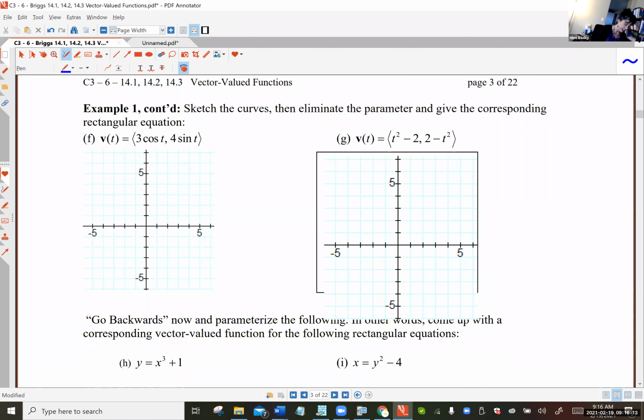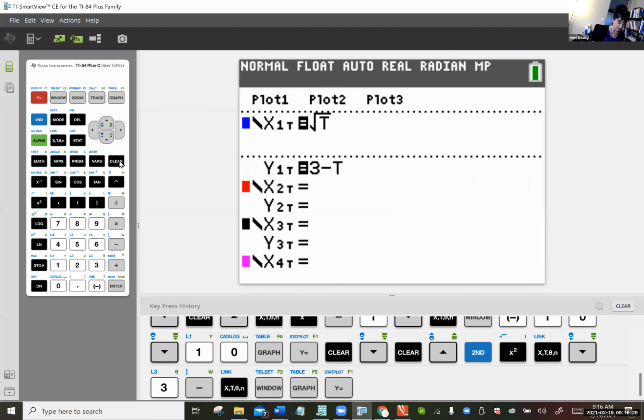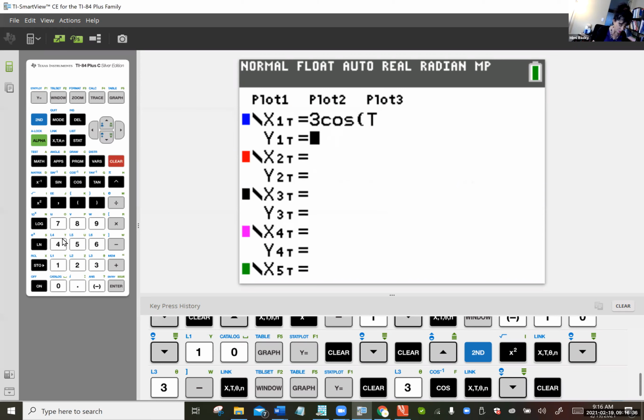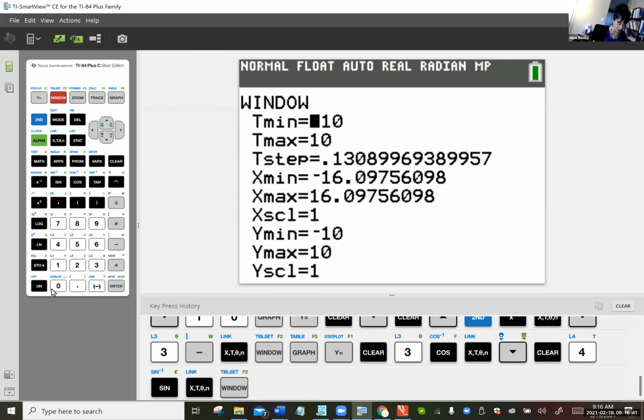Let's look at another one. And this is another Calc 2 problem. I give this to my Calc 2 people. Graph this and then eliminate the parameter. So go back to your graphing calculator and go, okay, what the heck does 3 cos and 4 sine look like? Don't forget you needed to give an orientation. So this is 3 cos t. And the y is 4 sine t. And I think all I need when I do a window for this is 0 to 2 pi. So I'm going to just do 0 to 2 pi and hit it.